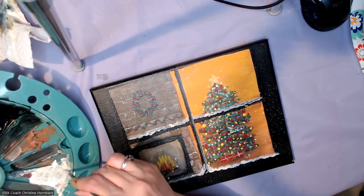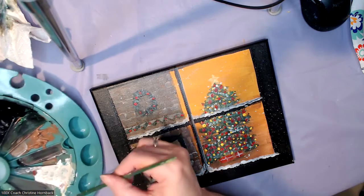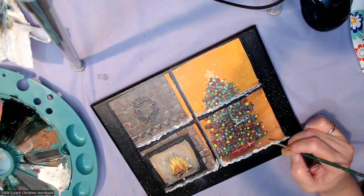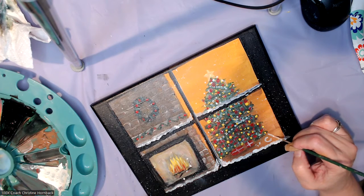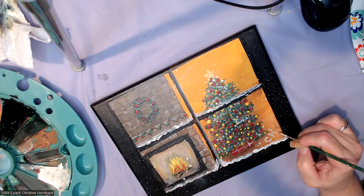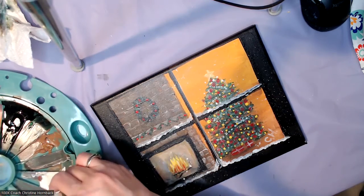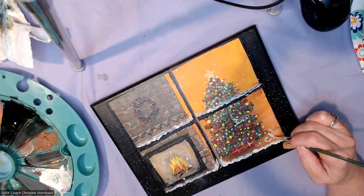Again, I got that inky puddle already. And I'm just going to roll that brush. And I'll probably just put my initials down here. Sometimes if it's too watery, this is pretty watery.